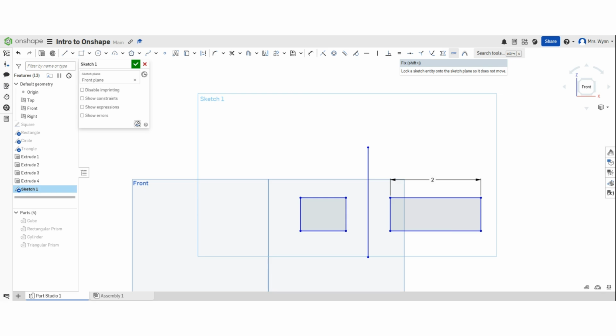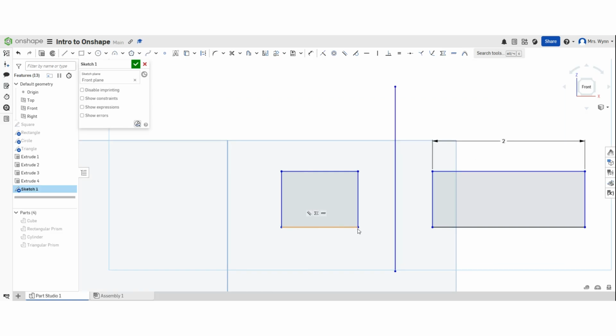Fixing an object, this is the last one I'll talk about, is basically locking a sketch entity onto the sketch plane so it doesn't move at all. To some degree, you want to avoid this, but it also can be nice in some ways. So if we click that and then click that edge, you'll notice that edge turns black, and also that edge turns black. It is fully constrained. I cannot click and move that thing.